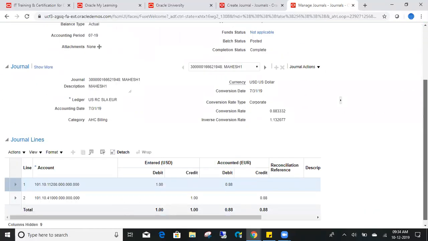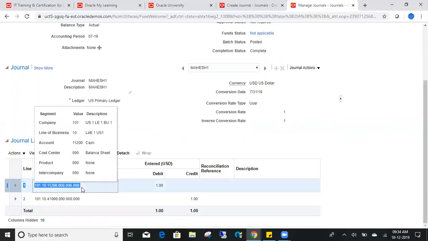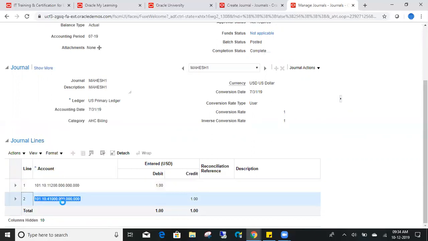Okay, so one more thing. If you made an error, you cannot delete this one, right? So for this, what you have to do is, I'm debiting 1 rupee from this account, and then I'm crediting 1 rupee to this account, right? Yes.